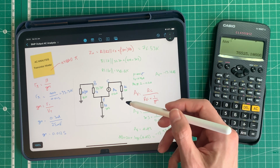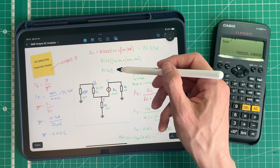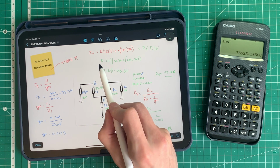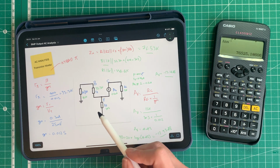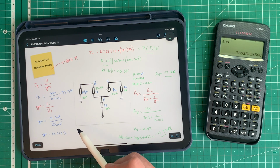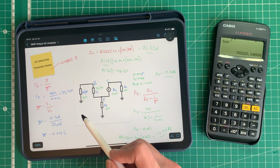So if you do take a step wrong, just take a breath, look at it again, and there'll probably be something easy like here where I missed out the bit that converts this voltage gain into decibels, and this number here obviously makes much more sense compared to this number, as this number does compared to this number because they're close to each other. And again, this bit about R pi and the transconductance, if you're not quite with that bit, I really encourage you to go back and watch the linear power booster analysis because I did go into it in a little bit more detail in that video.